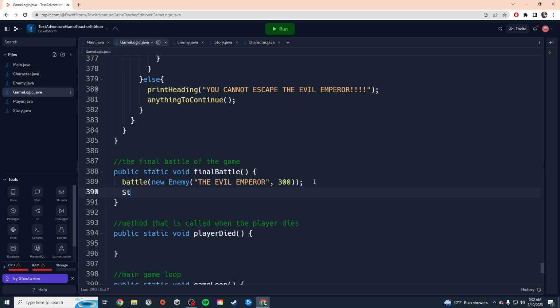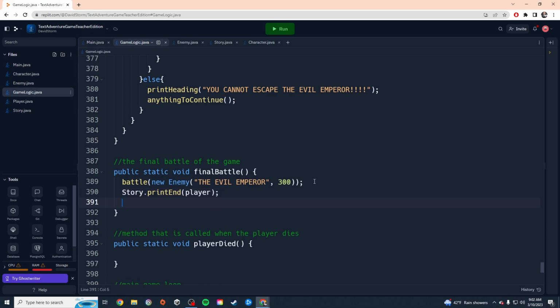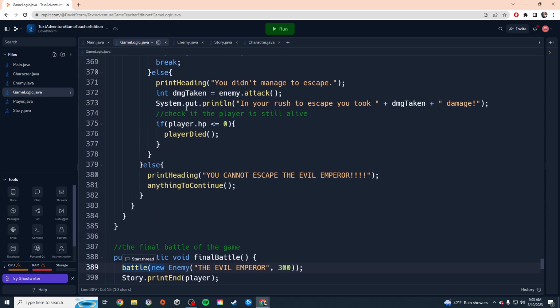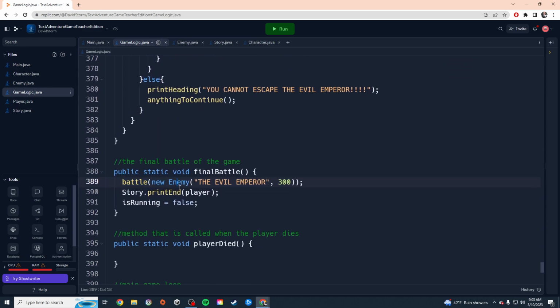When the battle is over, we want to call the story print end method, and pass the player object into that. Then we set isRunning to false. So again, that's this entire final battle method. Because we've done so much work in the battle method, it's as simple as calling that method but passing in a different enemy type.